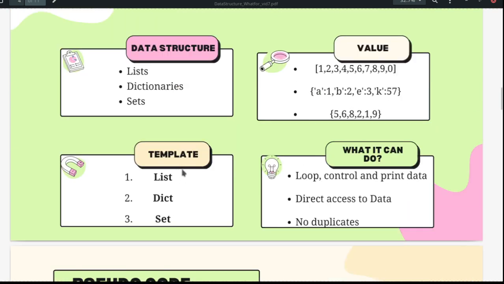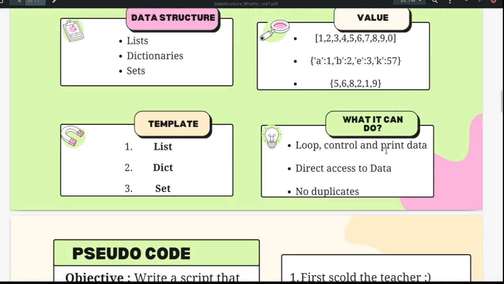The template in which the list is created is called list. Dictionary, okay, this is actually called a dictionary. It is not dict. It is dictionary when you are going to talk about it or explain it to someone. The template that is going to be used is dict. And in the same way, this is a set, and the template that you are going to use is set. When I am talking about the templates, list, dict, and set, and when I am explaining by using their names like set, list, and dictionary, understand the difference. The list, dict, and set templates are inside the Python world, inside the interpreter. When I am talking about these lists, dictionaries, and sets in the outside world to you, these are all for explanation, to show or tell how these things work.